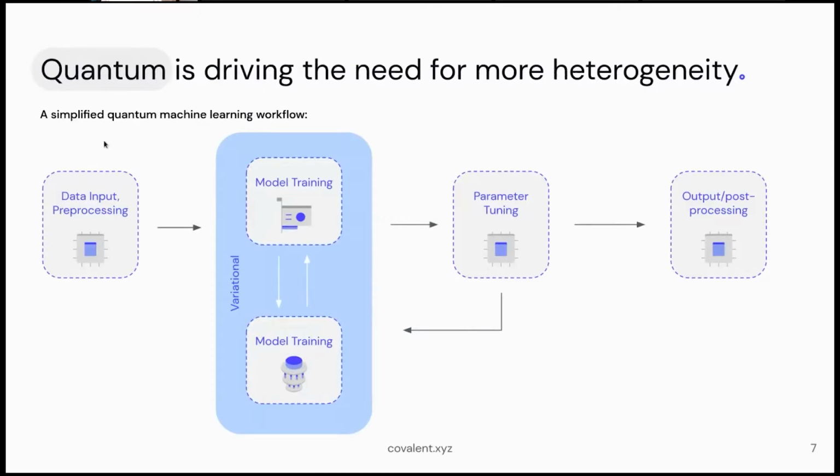On top of all of this, quantum computing is driving the need for more heterogeneity. If you're familiar with some of the near-term quantum algorithms, you'll know that they're all variational in nature. They all require both classical and quantum resources working together. On top of this, the way that we interact with quantum computers these days is through APIs. So you'll send some quantum circuit to a particular quantum backend, and it will wait in queue until you're able to query the result. The problem with this is that the queues can be minutes sometimes, or they can be hours. There may be unplanned outages.